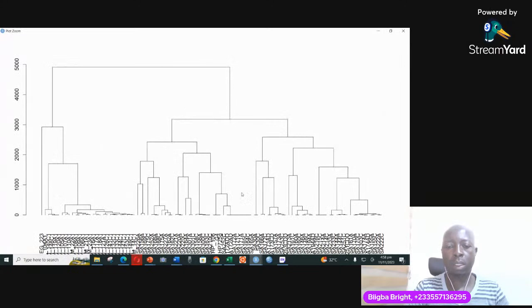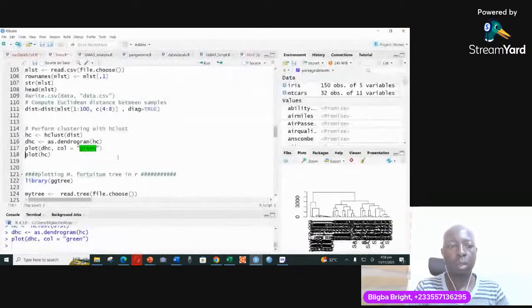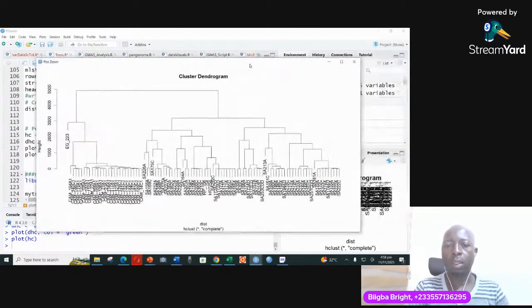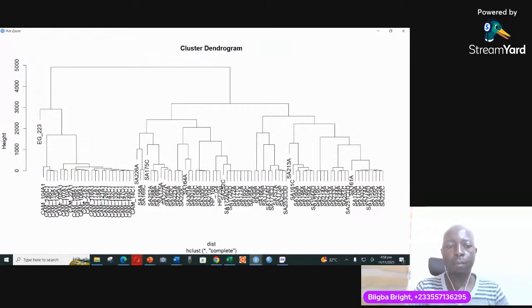At this point, they are not too visible. Let me plot the hclust itself, and then we are good to go. This one is a little bit clearer. You can see those that are clustering together and those that are not.